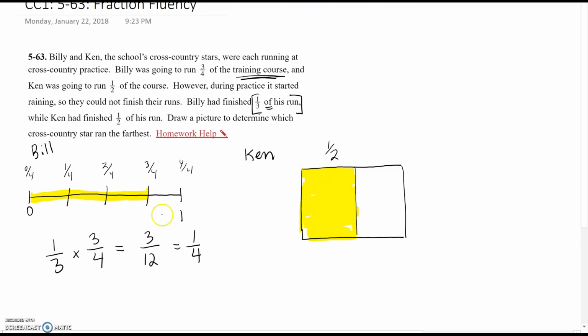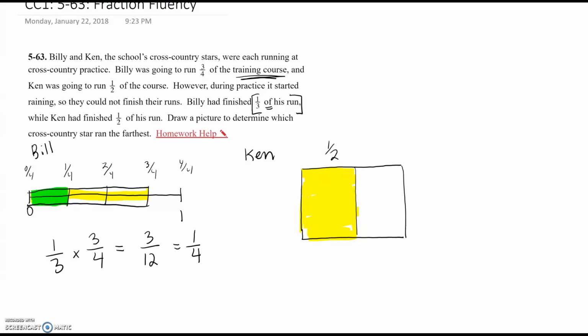But they didn't ask us to do it using that algorithm. They wanted us to show this. So how do we show the fact that he did 1/3 of this? Well, if you take a look, this is so nicely broken into 3 equal parts. If this is his run, this is what he was going to do. If he only did 1 out of 3, I'll do this in green. He did one piece. He did 1/3 of his run.